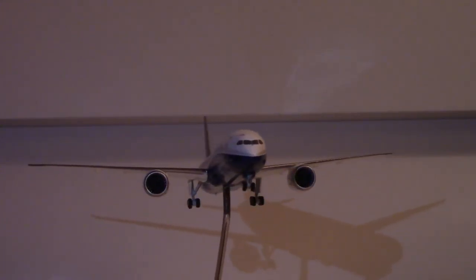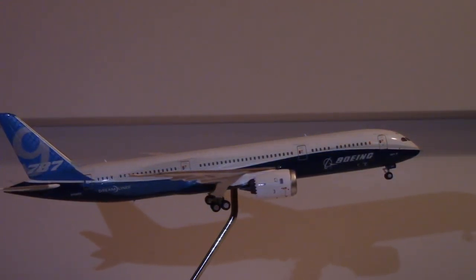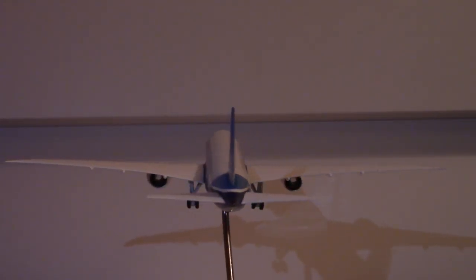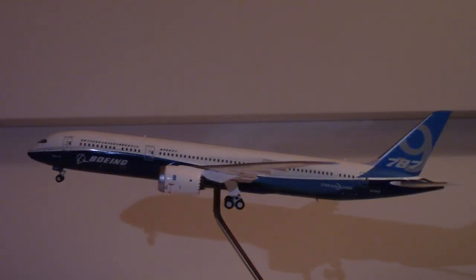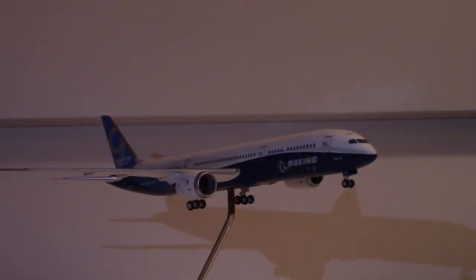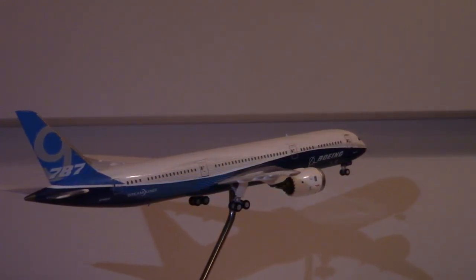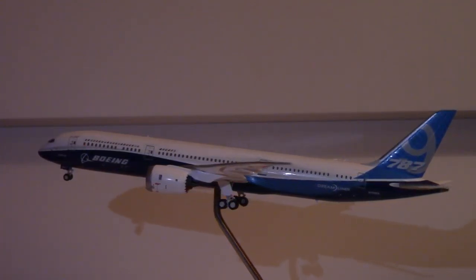So there it was, in 1/400th scale by NG, the Boeing 787-9. NG, they continue to be surprising for all the right reasons, to me at least. I find their build quality to be really, really good, in some ways superior even to Gemini Jets, but in all the ways that matter, they are just as good all around, I must say. This aircraft, it's absolutely wonderfully done. I really do think that the livery particularly highlights the natural contours in the overall design architecture of this aircraft. You've got the really thin wings that terminate in very sharp points there at the wingtips. Everything just looks very sleek and modern and prim and proper for 21st century aviating.